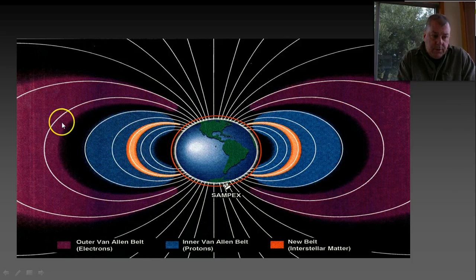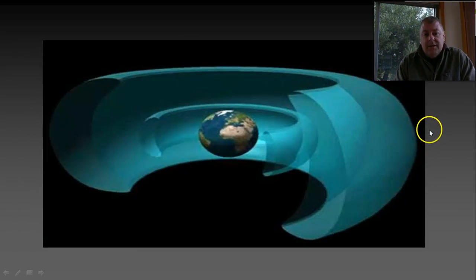So we've got the blue and the purple are the two different belts, the inner and the outer. The outer is the electrons, less harmful, we could say. The inner is the protons, more harmful. And then inside that, people are now recognizing that there's a concentration of dust, because dust can be charged and it gets concentrated and it interacts with the protons, and so relative to the rest of space it's a little bit more dirty. And there's just a diagram showing the donut shape of them.